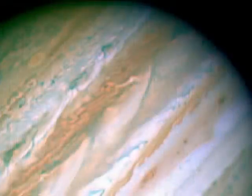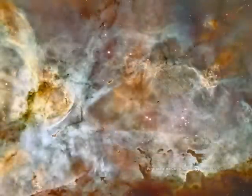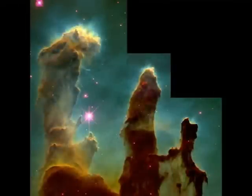All right, so I couldn't give a talk about Hubble and about JWST without showing you some Hubble images, so I'm going to scan through a few of them. Of course, Hubble's done a lot in the solar system, image of Jupiter, of Saturn. And in our own Milky Way, this is still fairly close, we know that stars are formed inside nebulae. So these large regions of gas and dust, very famous Eagle Nebula, pillars of creation, we know that stars are formed inside clouds of dust like this.